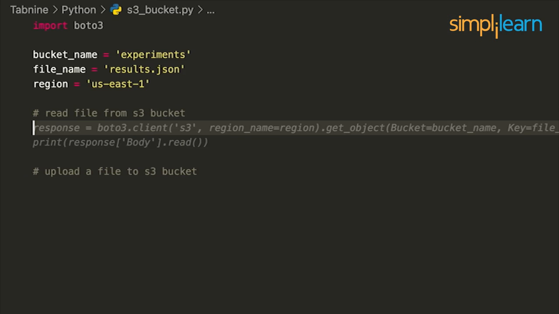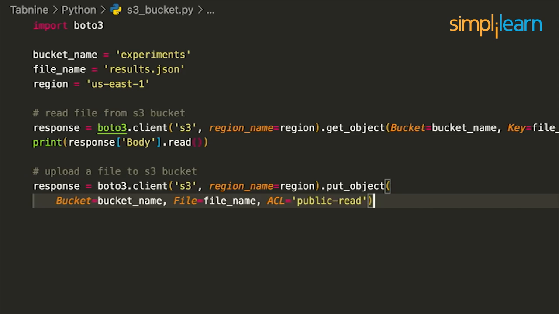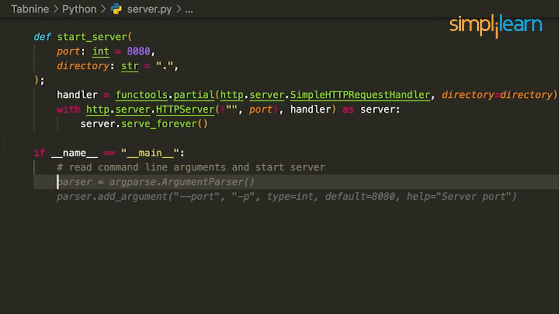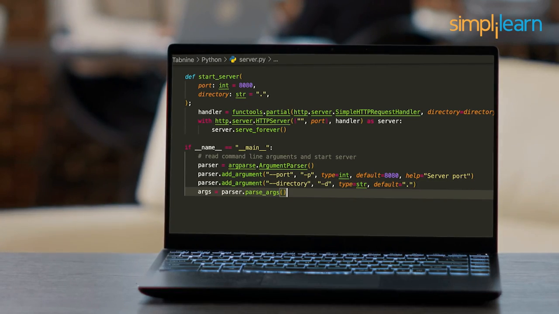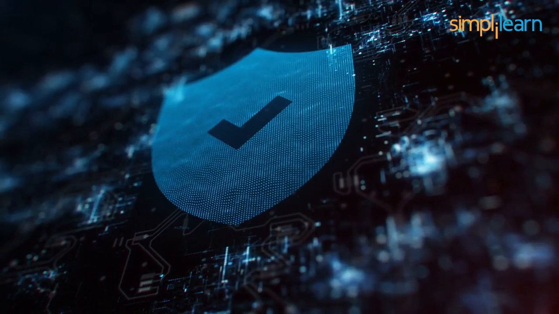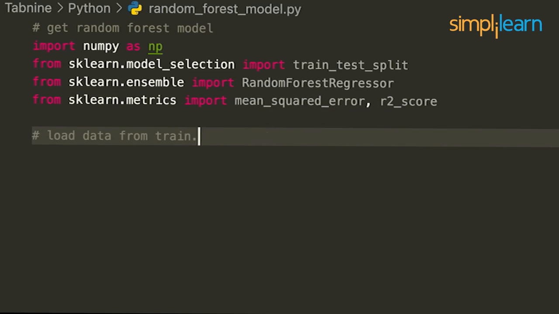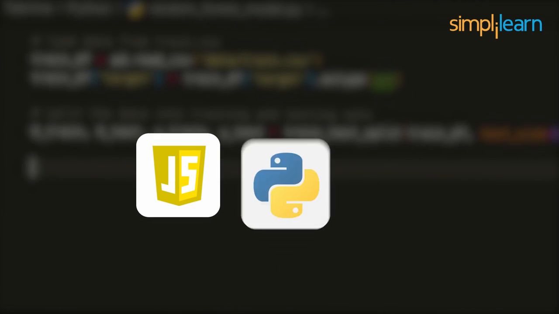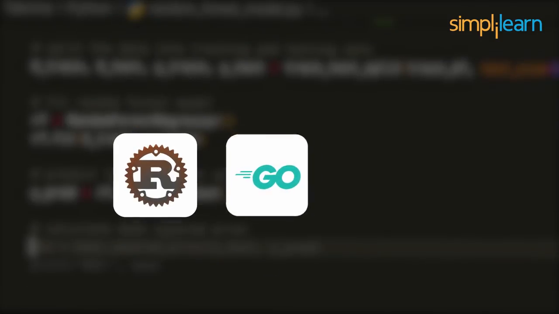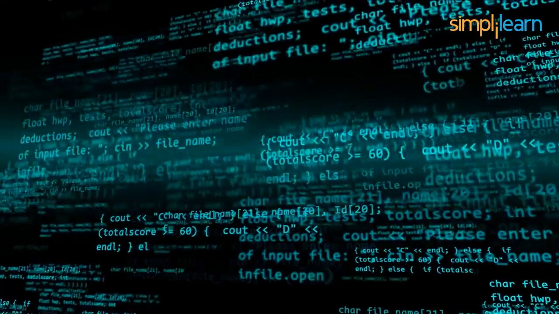At number 8, we have Tabnine. Tabnine analyzes and recommends your next blocks of code based on the context and syntax. Get lengthy, accurate, and creative code completions to become a more efficient developer. Tabnine's AI completions may be executed on a developer's laptop, behind a firewall, or even on the cloud. It recommends code completions based on your coding tendencies. It supports the most common languages such as JavaScript, Python, and TypeScript, and even more niche languages such as Rust, Go, and Bash. Irrespective of what your tech stack looks like, Tabnine will boost your speed.